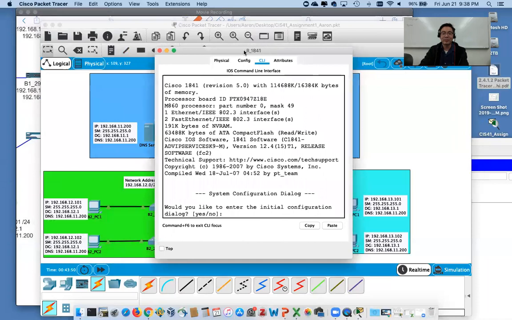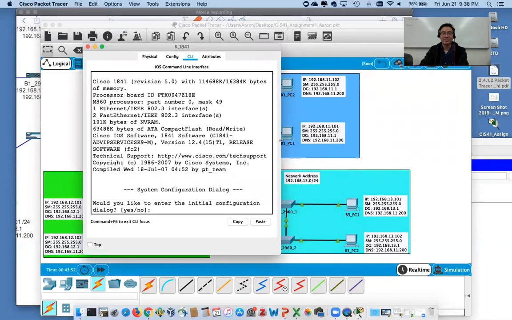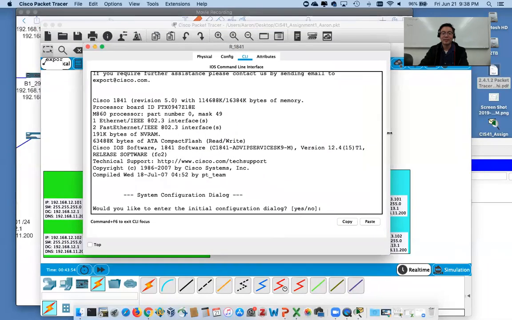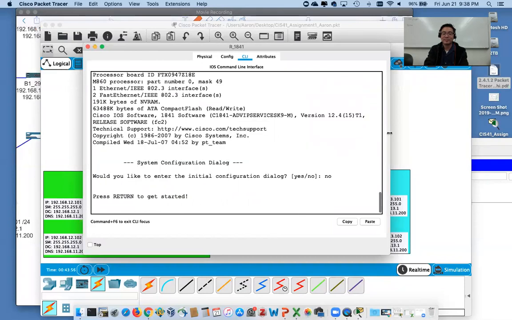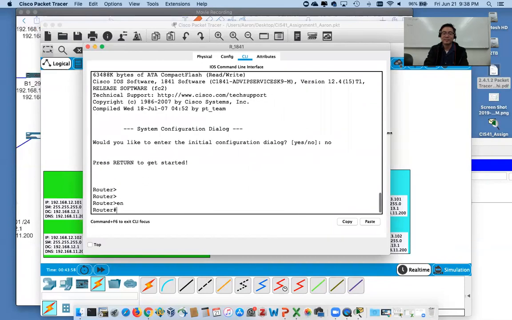So router 1. Okay, type enable. That gets you from regular exec mode to privilege exec. Privilege exec looks like a hashtag there.